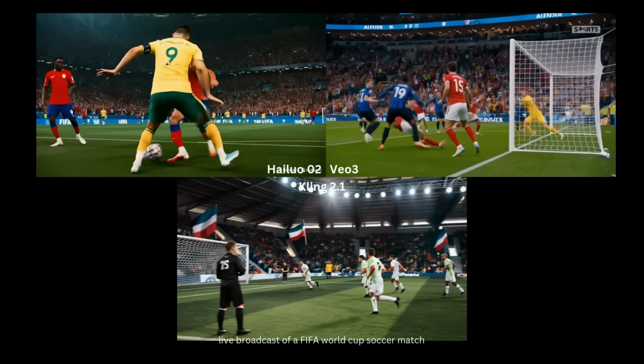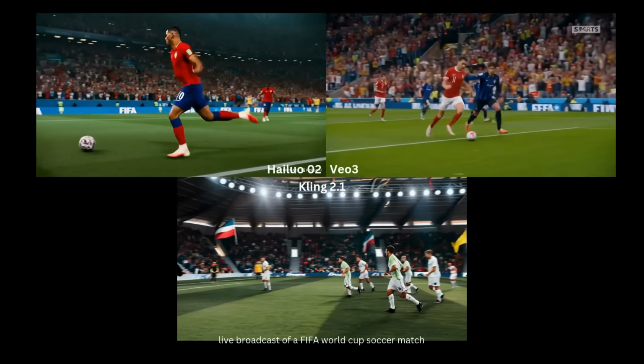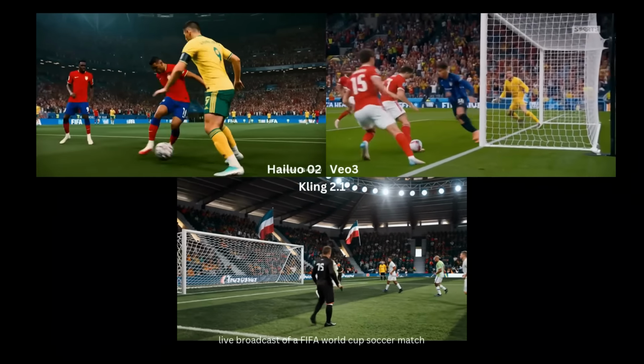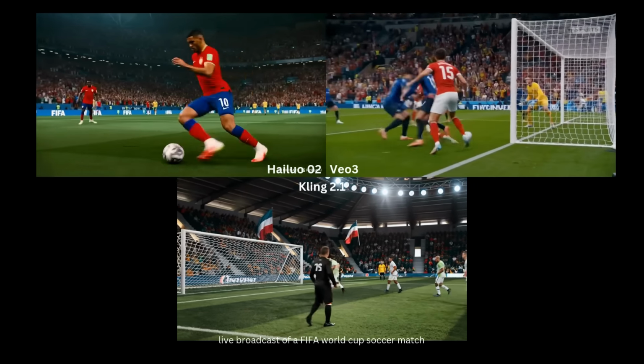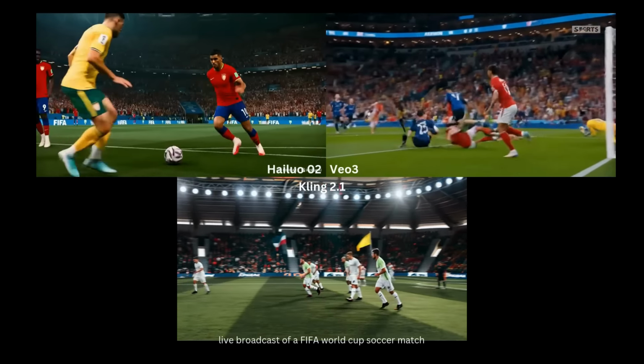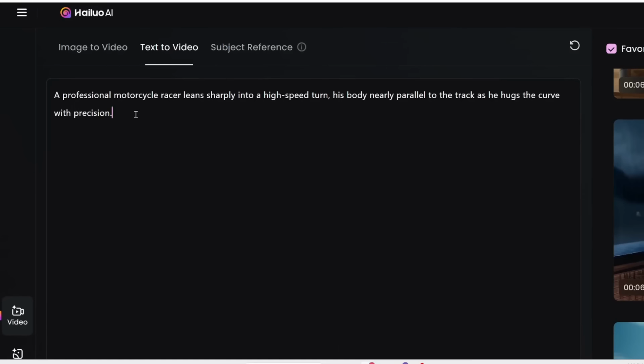And then below we also have Kling 2.1, but everything is just physically wrong. The soccer field looks way too small, the stadium is also way too small for a FIFA World Cup match, plus the ball is missing, so there's just way too many errors with this generation. Overall, I would have to give the points again to Hailuo 02. So here's the scoreboard. Here's my final text to video test, and then we're also going to move on to image to video, which gives you even more control.